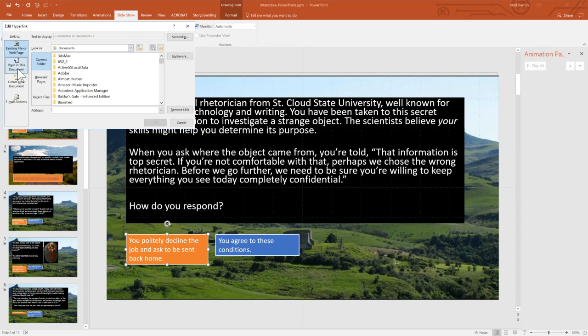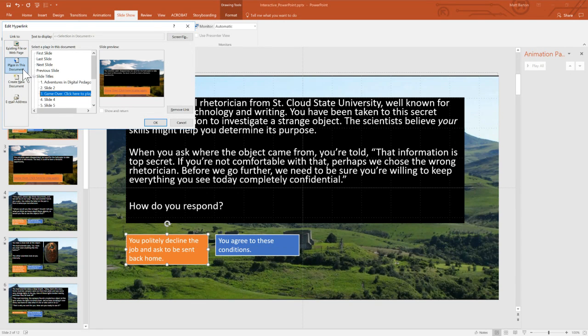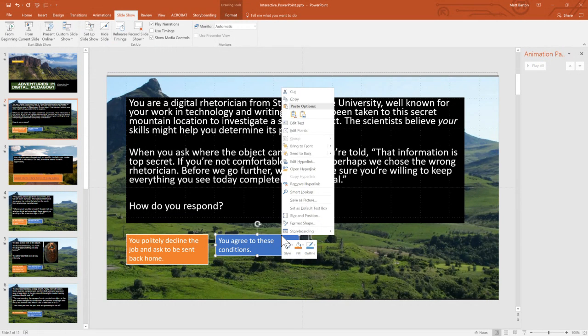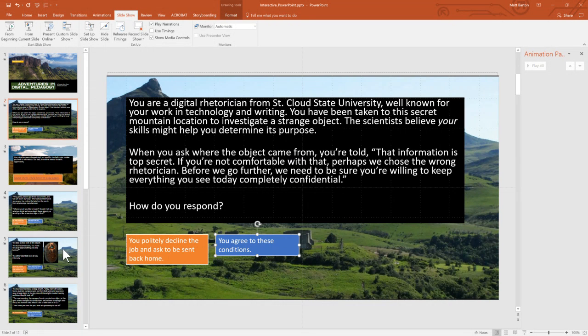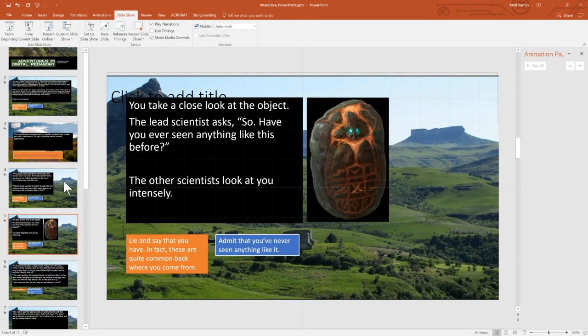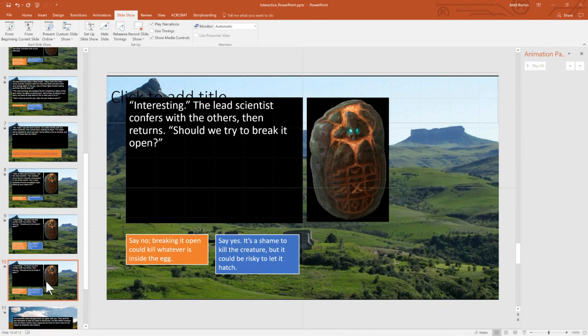You want to change that to this option, place in this document. And you'll see a list of all your slide titles there. And you can say, well, I want this button, when somebody pushes this, to go to this slide. When they push this one, I want them to go to another slide. And that's what this lets you do. So you just right click on your button and go to hyperlinks, and you can assign the hyperlinks that way. And the rest of this stuff is pretty standard PowerPoint techniques.